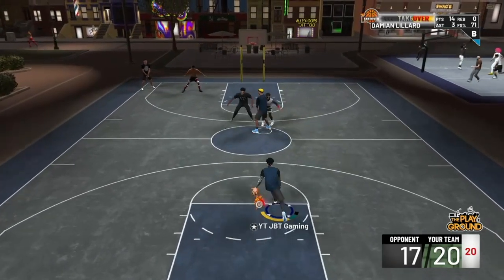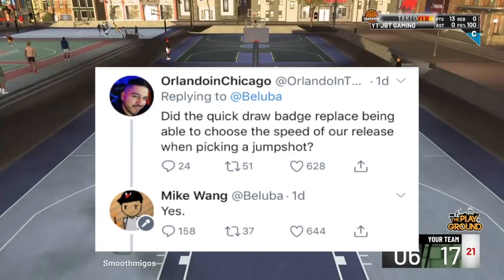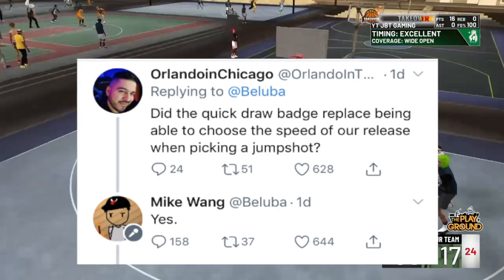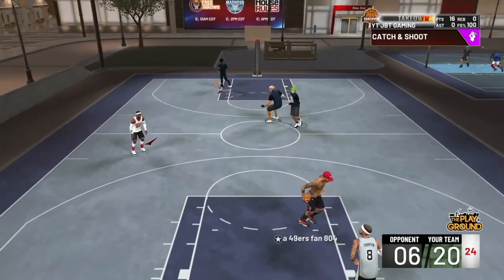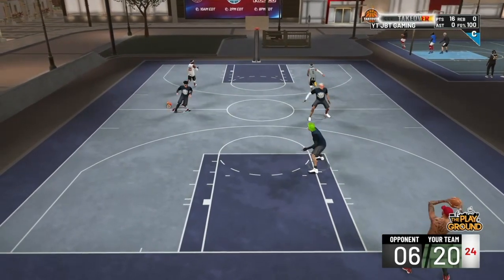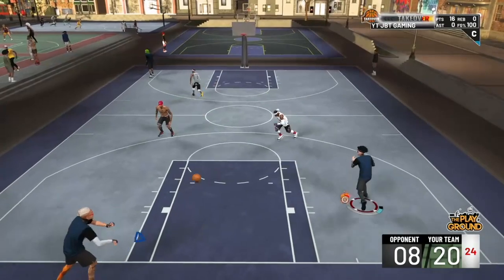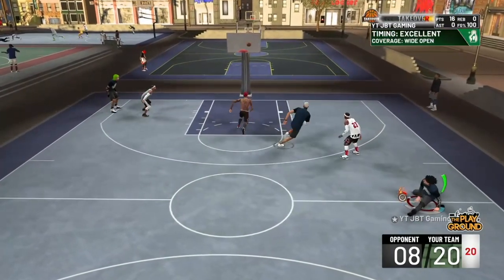Orlando in Chicago put out a tweet yesterday asking the question, did the Quickdraw badge replace being able to choose the speed of our release when picking a jump shot? And Mike Wang simply replied, yes. You can no longer have a custom jump shot and max out the speed. The only way this badge won't be important is if somebody finds an exploit and you could still have a fast jumper without Quickdraw. But from what I'm hearing, there's going to be no way to do that. You must have Quickdraw if you want the ball to go out of your hands fast.